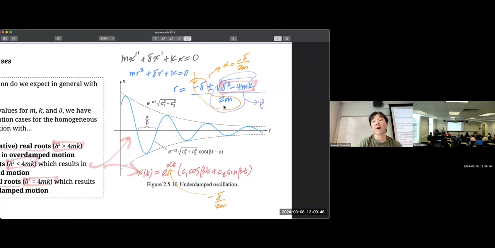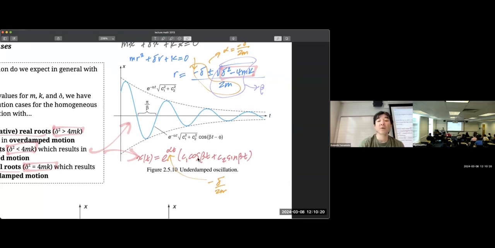It's going to be the imaginary part that comes out of here. Of course, there's going to be an i that pops out, but that's going to be your beta, which determines how quickly it oscillates. But what I want to focus on is the fact that the real part of our root will always be negative, because you can't have delta or m be negative. You can't have a negative damping constant, because then it would do the opposite of resistance, and you can't have a negative mass. Because of this negative sign with all these being positive, your alpha will always be negative.